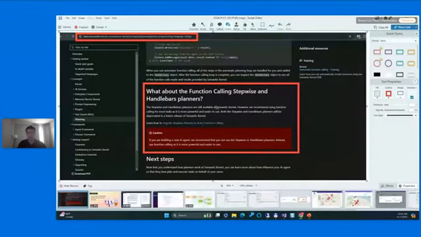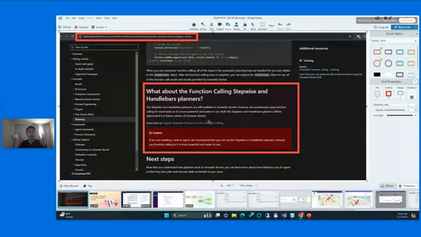I think you can see the information. This is from Microsoft. What they are saying about planners is something that I realized at some moment, I think it was May or June of this year. I don't remember. If somebody remembers, put it in the chat.